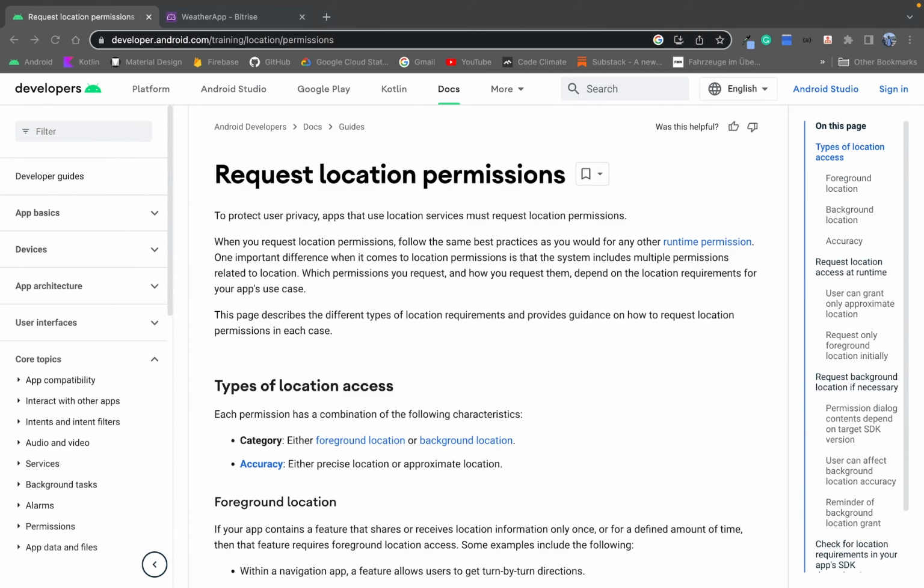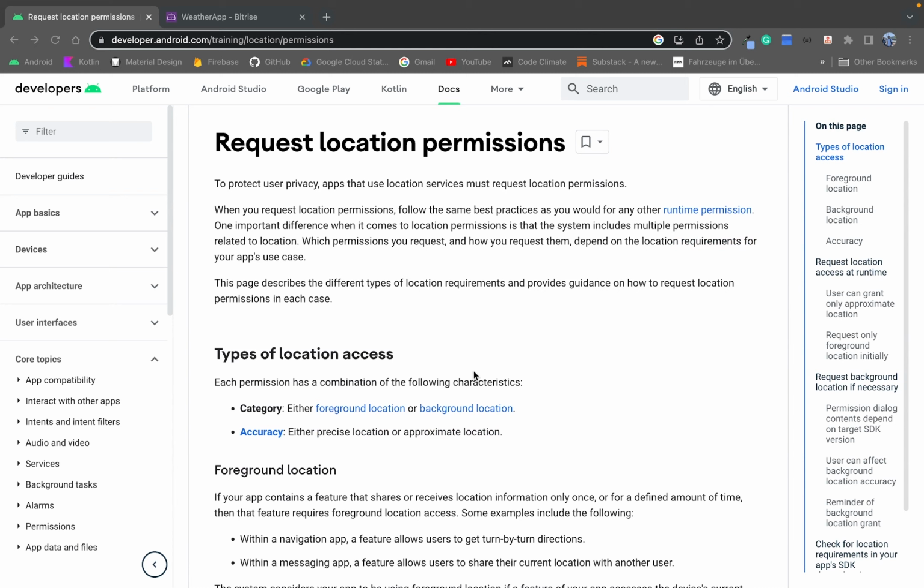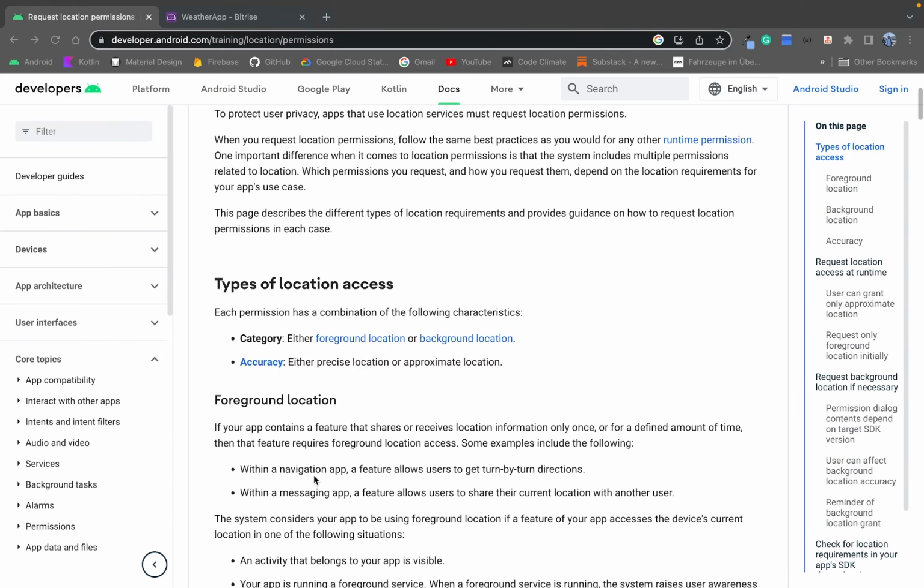When requesting permissions, there are a couple of things to keep in mind, and we'll go over them step by step. Permission handling initially is one of those things that can easily get confusing, especially with location permissions. Requesting foreground permissions is usually a bit more lenient than requesting background permissions. This is due to security and privacy concerns, and also getting it through Play Store might require getting through more hoops than foreground location access. For now, I'll only be talking about foreground location. And also a quick scan over the docs.